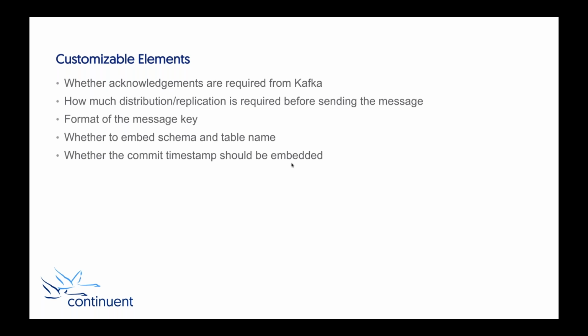We can also change the format of the message key. So you can embed the table and schema name. You could just use the primary key information, which we extract from the database. You can use a combination of all three, and then you can choose what metadata we include into the system. Maybe you don't care about the schema or the table name that it's come from. You're more interested in just getting the raw data as it comes across. All of these things can be configured. You can also configure the topic name that it's written to. The default is for us to use the schema and the table name as the topic name as it gets written out. You can change and reconfigure that.